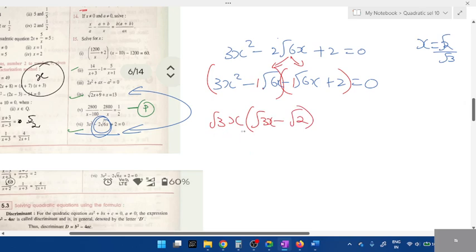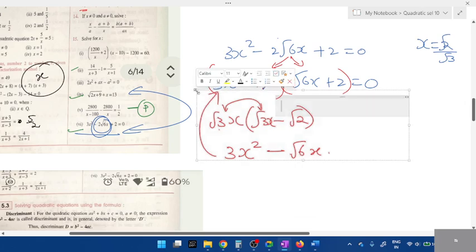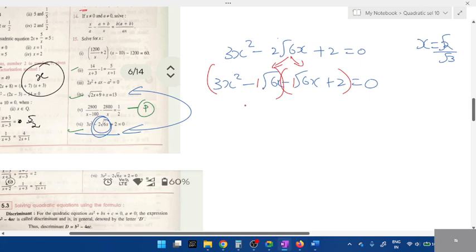Okay, when you open the bracket, what will you get? Multiply this. What is root 3 into root 3? 3. x into x is x square, minus, when you multiply this, what is root 3 into root 2? Root 6 x. Are we getting this? Getting it right, but you should know how to split it, students. So that's what I'm figuring out. Because if you don't know this concept, root 6 is given.